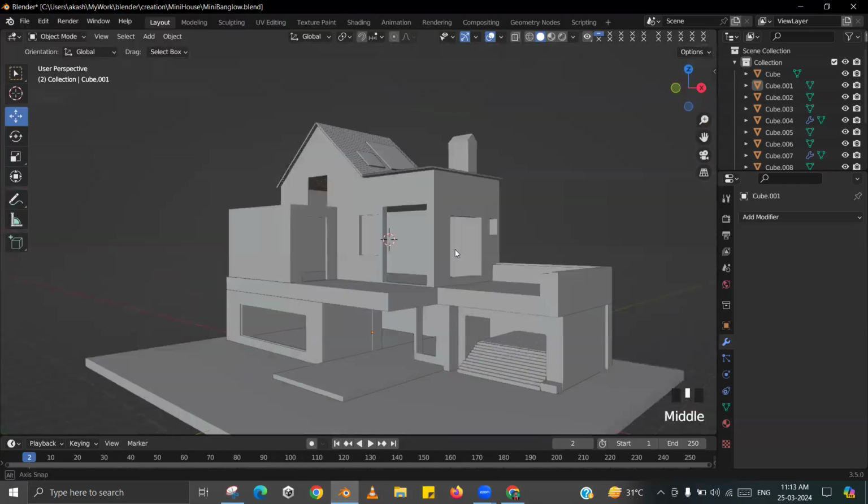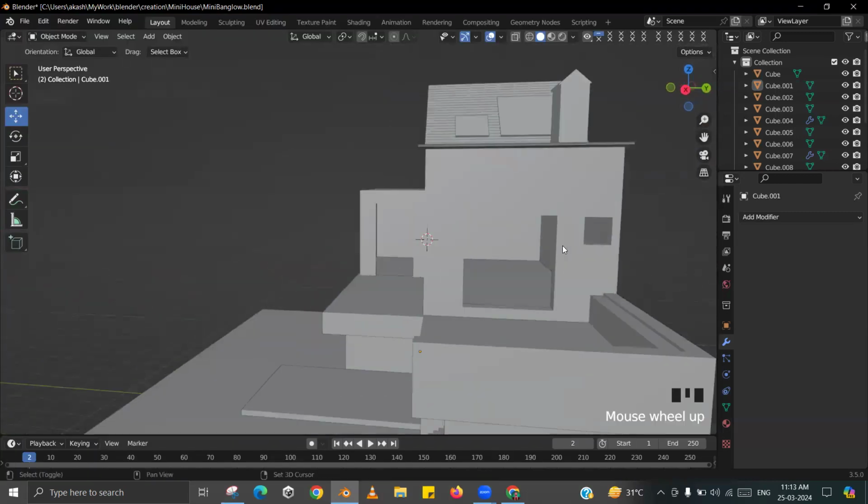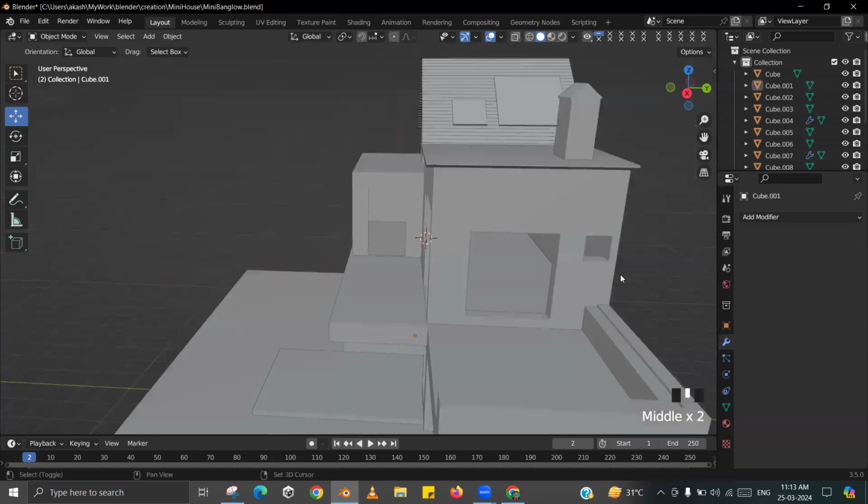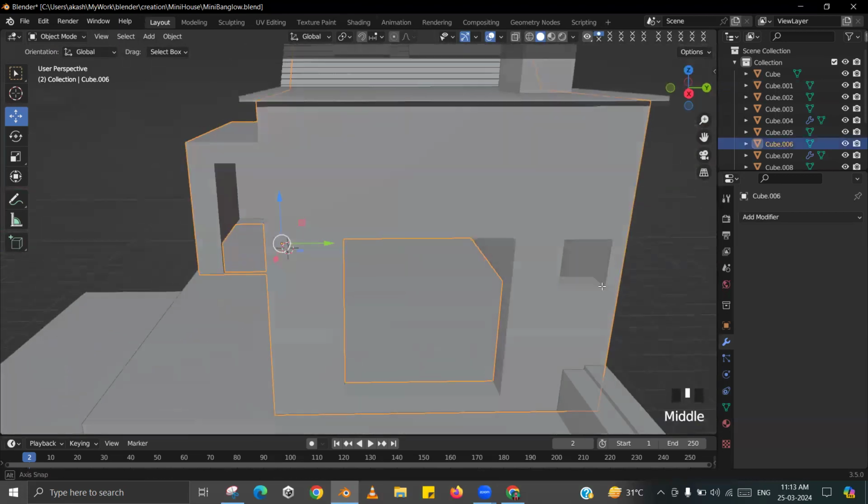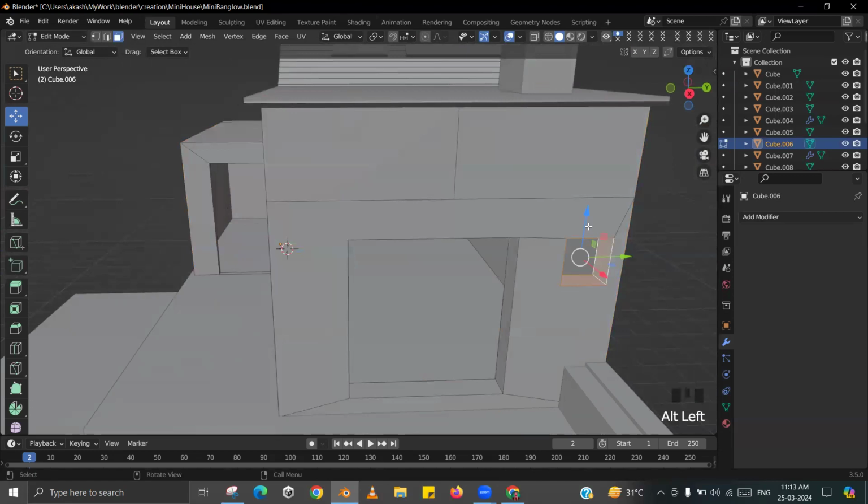So let's make this window a little bit upward.